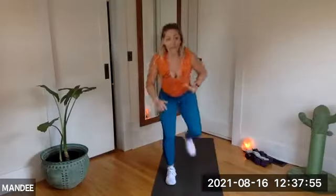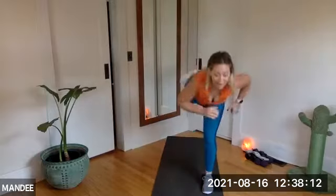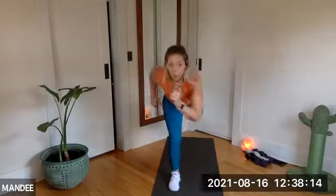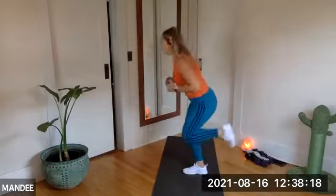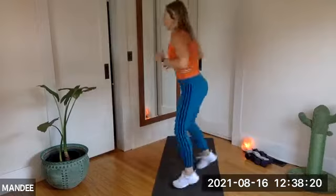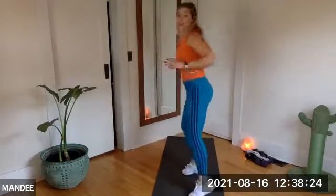If you're not hopping, could I just do an alternated back kick? So there's no wrong answer, except for if you're just waiting for me to give you something else to do, yeah? So all else fails, you could march it out, right? Always, always move. 1, 2, 3, back kick. From the side, I'm just kind of leaning that upper body, pouring weight into one side of my body, and kicking the other side back.